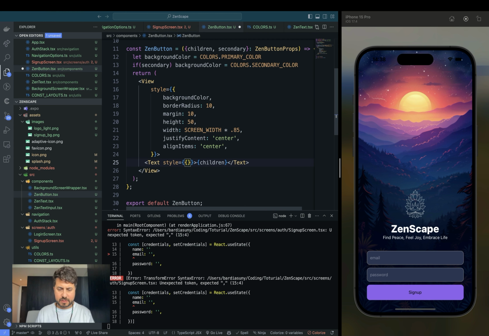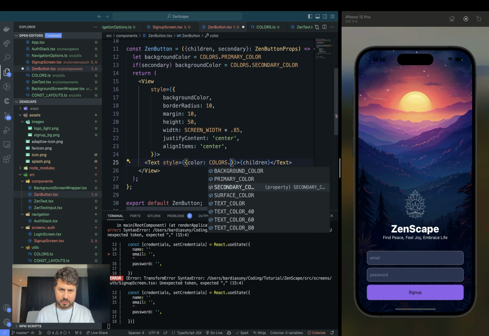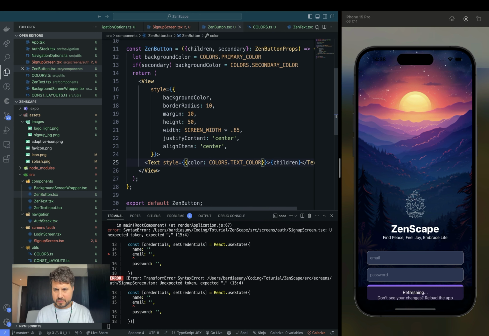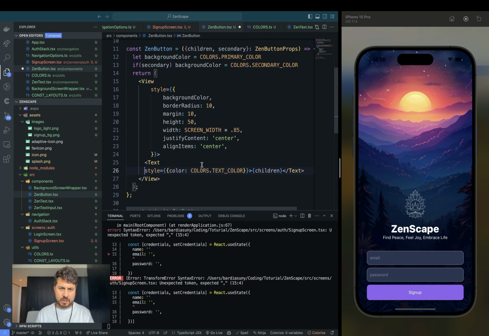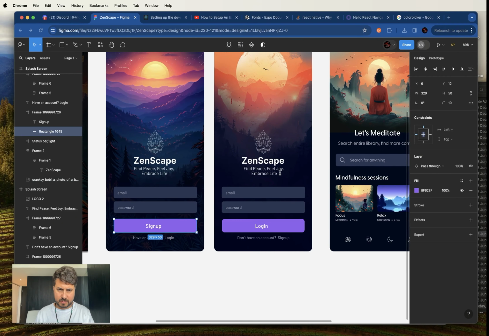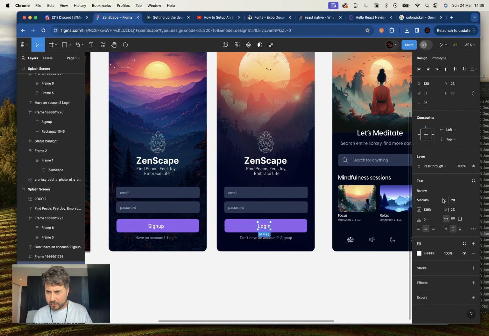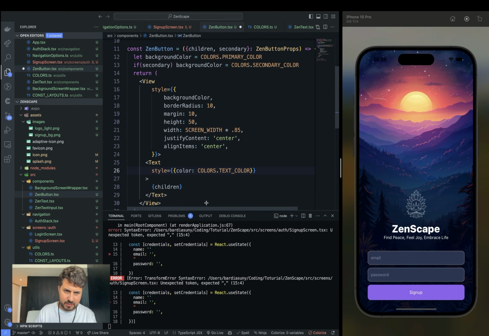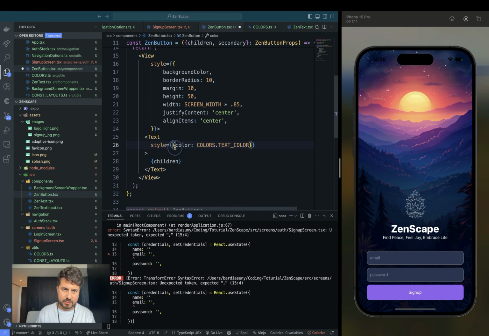The text color, I use the colors, text color. Great. Then we can just check the font size in the design. The font size on the design is 20 and it's medium bold. Font size.